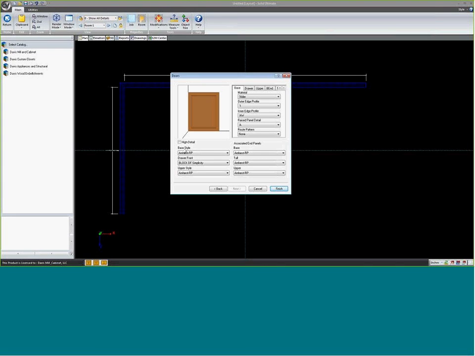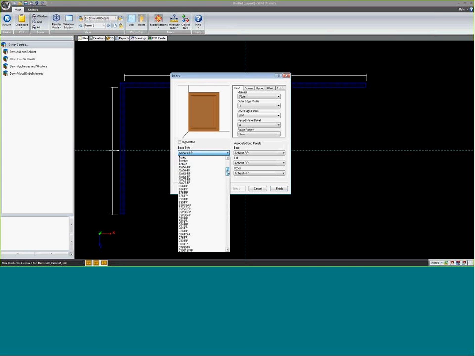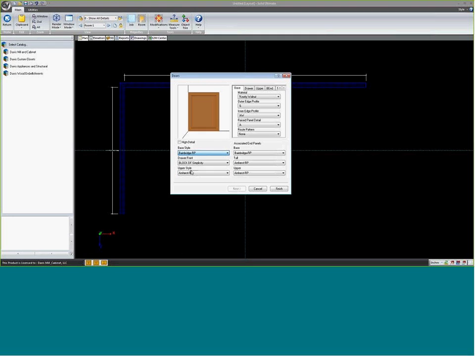So as I open my base style, this is for my base cabinet doors. If I open that, it gives me a list of all the doors, and there's, I forget, 300 or 400 selections in here. And notice the top group is a named door. These are the simplicity doors, the most inexpensive doors in the catalog. So if I pick one of those, a Bainbridge raised panel, for instance, is a fairly common door. When I pick my base door name, it's going to determine what drawer fronts are available.